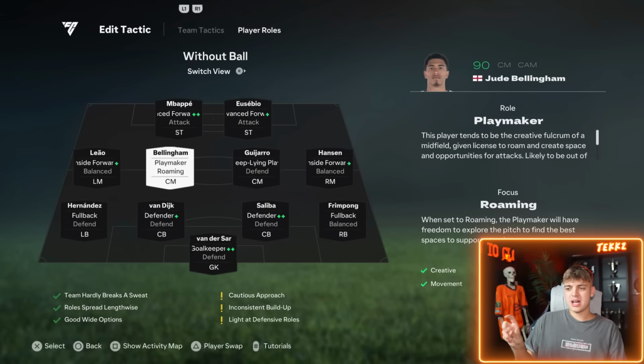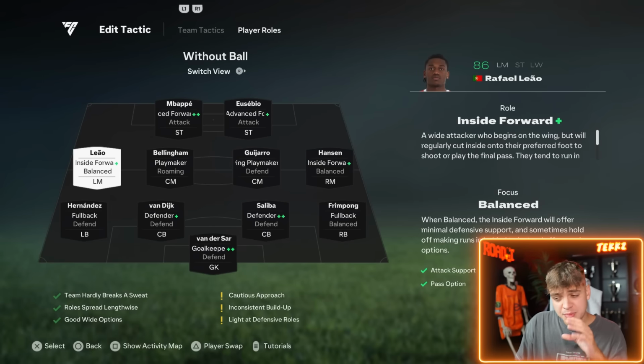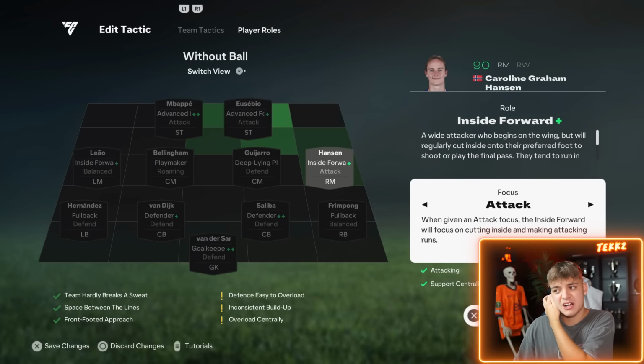Oh no, playmaker roaming. Yeah. Anyway, look, that's how the tactic works with the midfielders. This is where your personnel is important for the left and right mids. I've got Liao, my left mid, inside forward balanced. Hansen, inside forward balanced. I got them on balanced instead of an attack because I feel like they just get in the way a little bit, and I don't want that.